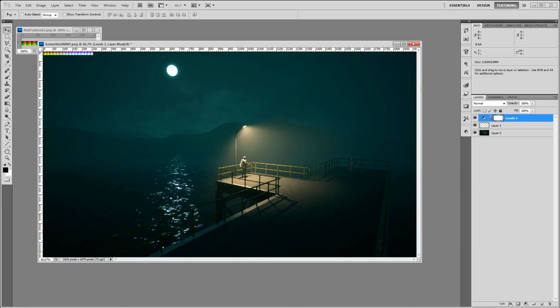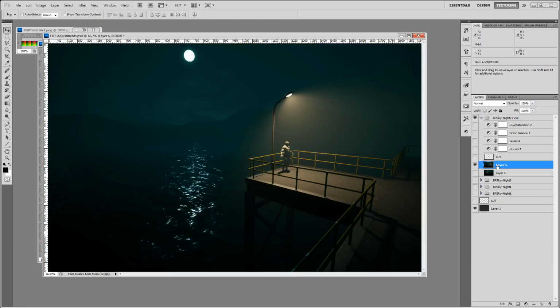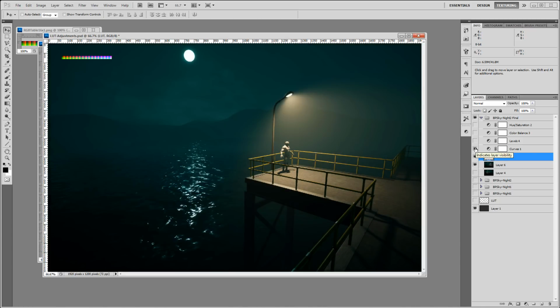And here's what I did to the screenshot. Here I have the original screenshot, the LUT texture. Then I added curves, made it a little brighter, adjusted levels, color balance, changed the entire scene to more blue, and tweaked individual colors for reds and yellows by adding a hue and saturation layer. So this is what I want my final scene to look like.